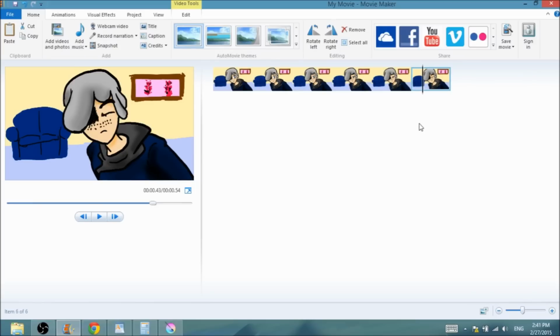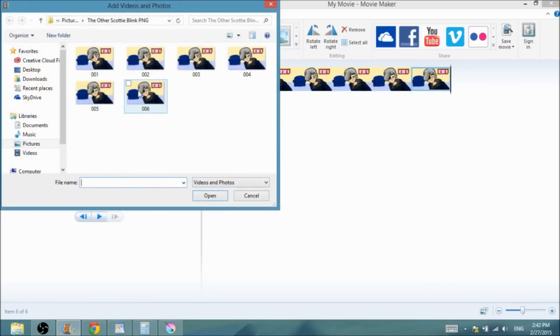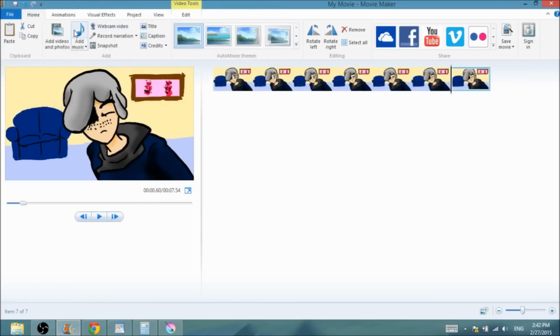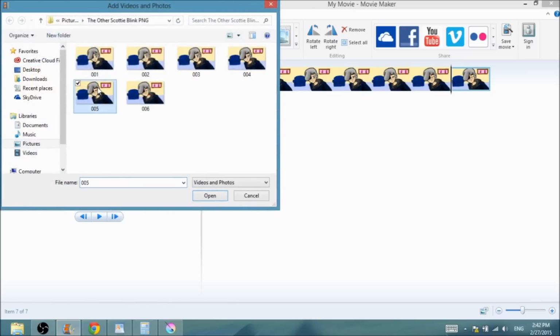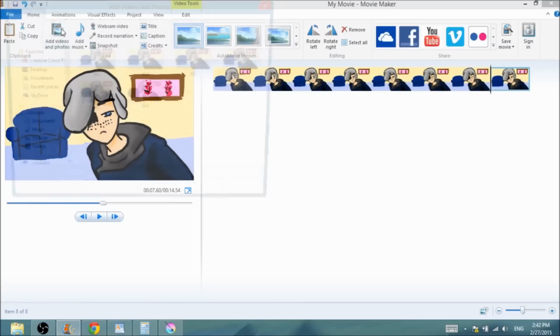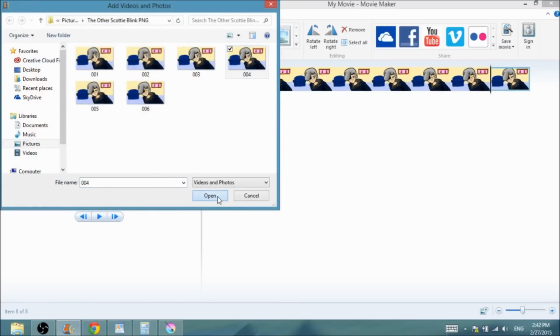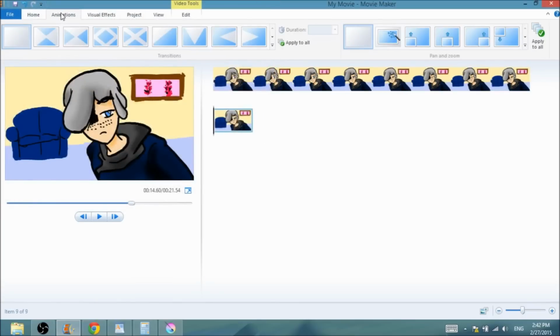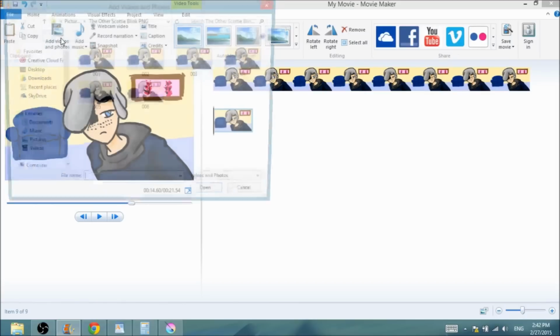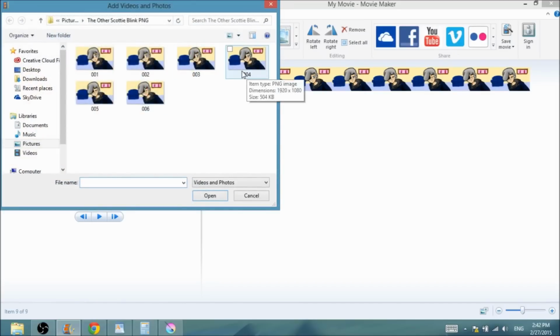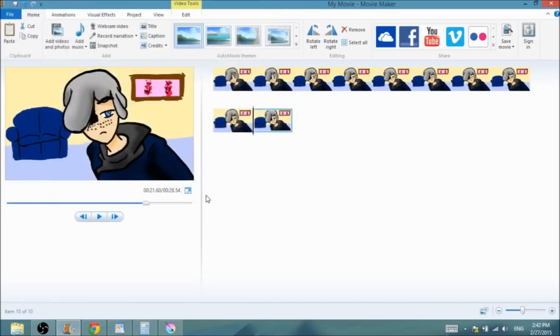Then for each frame I need to set them to the proper duration for the 30 FPS that the animation was originally animated on. The first and the last frame are going to be 0.15, and my middle frames are going to be 0.06. Once again, if you need any help with the frame rate conversion, it's just your frames per second divided by 1,000, and then you have what 1 frame holds for in milliseconds.